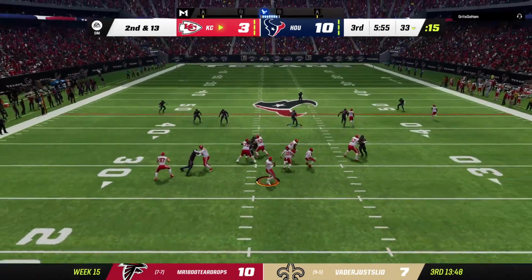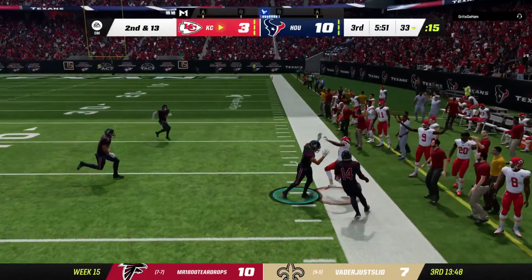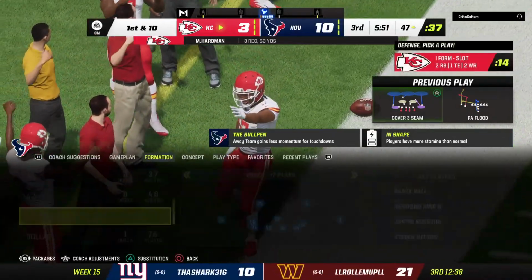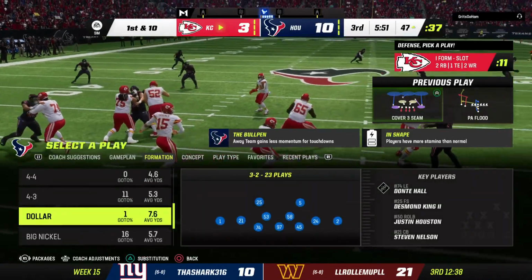On play action, it's Mahomes. Oh, the out route, he finds Hardman. And he'll take this to the other side of midfield before going out of bounds. 2 catches in the first half. Now he's got a third here, and it's good for a first.